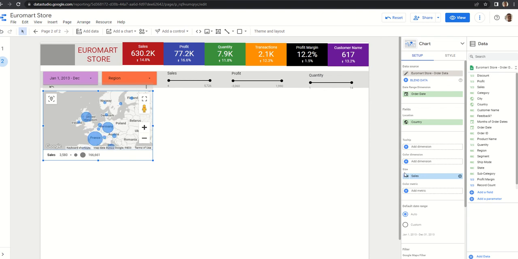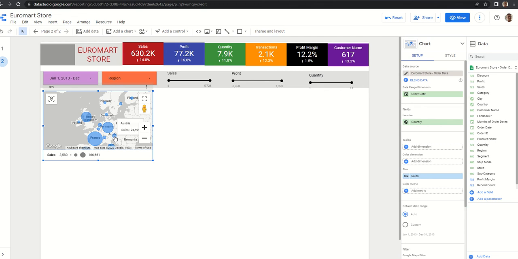We have put size, and under size we have selected sales. That means the bigger the size, the higher the sales. For lesser sales, for example, Norway has made lesser sales. Germany is also visible, and also France. In this chart we have found that France has a bigger bubble, therefore the sales is high in comparison to the United Kingdom, Germany and the rest of the countries.